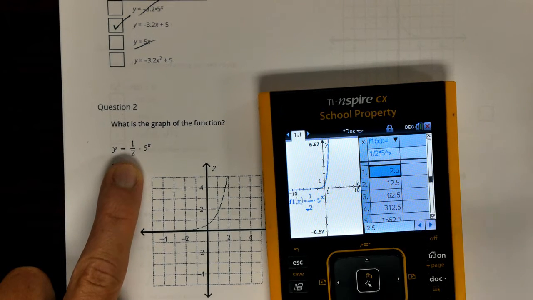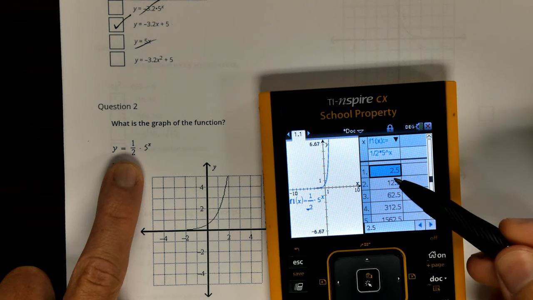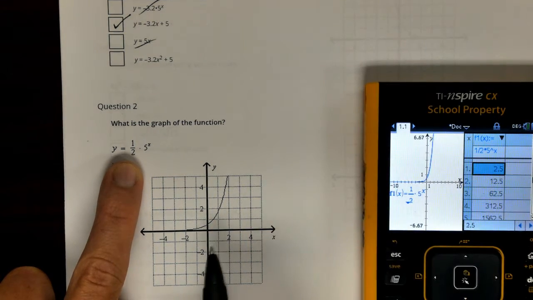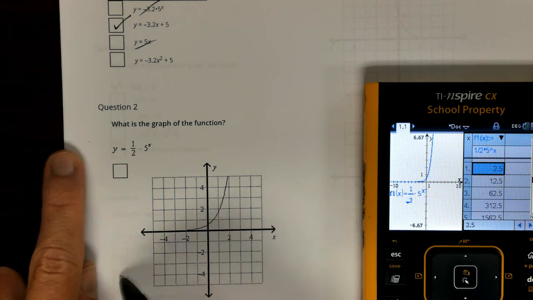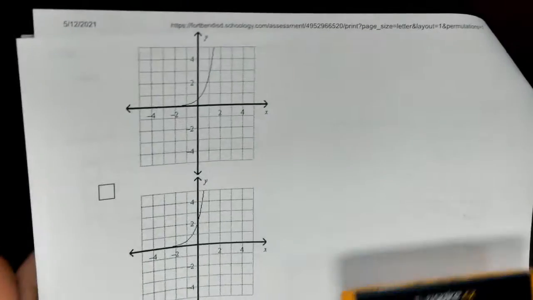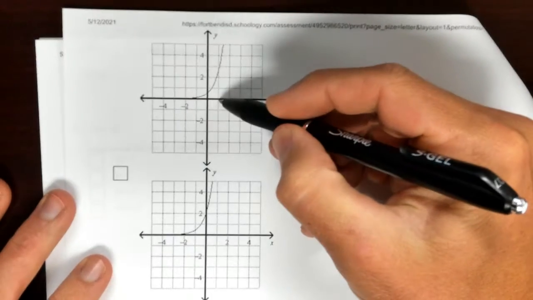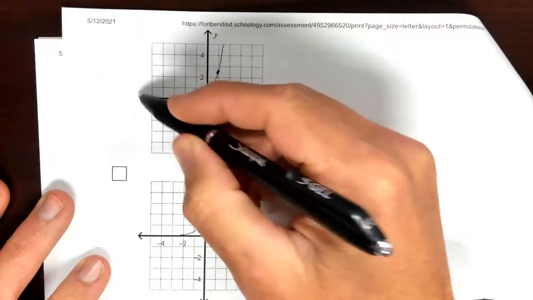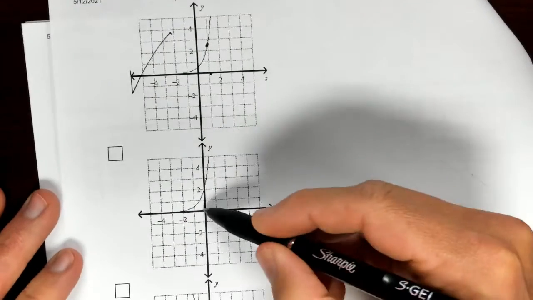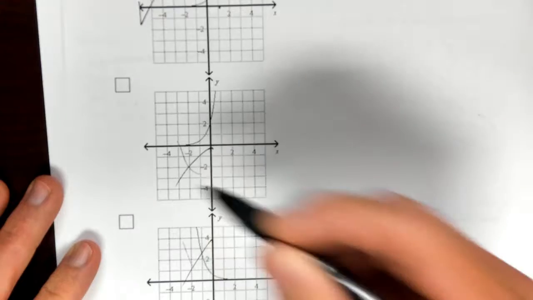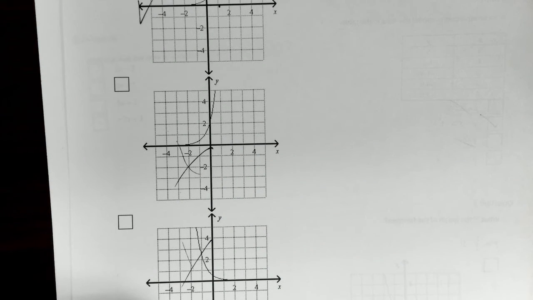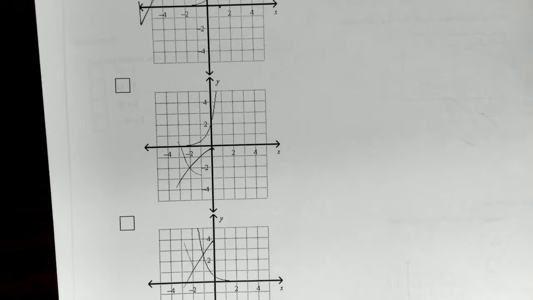Let's find our table. So I can see that I have a point at 1, 2.5. Alright, so if I look at this first graph, I go over to 1, I go up to 2.5. That's not on the line, so we know that number 1 is incorrect. If we go to B, we can see that we have a point at 1, 2.5. If we look at C, at 1, it's not at 2.5. And then at 1, it's not at 2.5. So both of those are incorrect. All we're doing is we plugged it in the calculator and found our points.